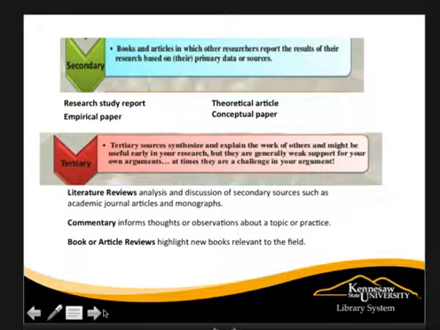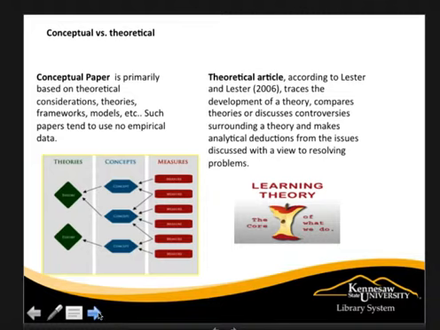It is important to clarify the difference between primary, secondary, and tertiary sources. Most academic articles are secondary sources. They report on research that has been done, analyzing primary sources. When you write a literature review, which is a tertiary source, you do not analyze primary sources. You evaluate only secondary sources.